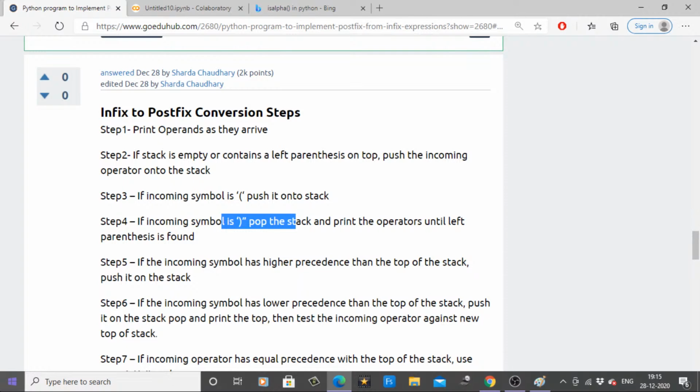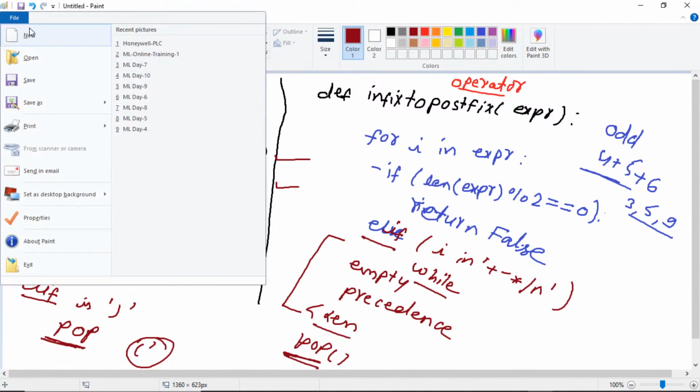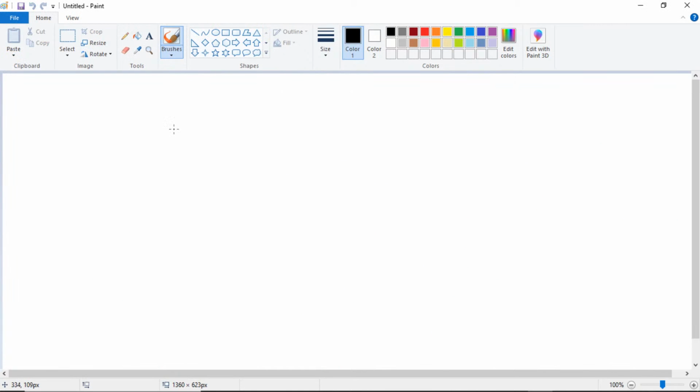What will the compiler do? The compiler scans the expression either from left to right or from right to left. So the compiler first scans the expression to evaluate it, like A into B. Like I can write here, if we have written A into B, what does it need to do? It needs to scan 2 times to evaluate this expression. First it gets the operand in the first scan, and then it gets the operator and then the operand. So first it gets A, then B, and then the operator.